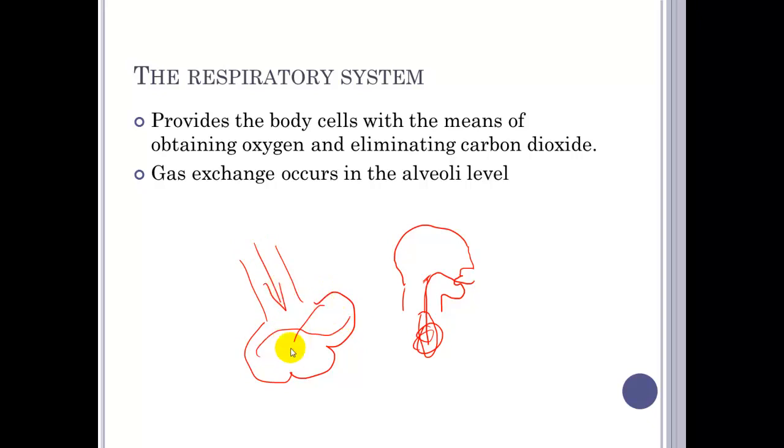There would be tons of capillaries running across this alveolar sac, and O2 and CO2 would exchange in this area. CO2 would be expelled. O2 would go into the left side of the heart, pumped out to the body. So we're going to talk about the respiratory's involvement in this and what actually occurs. When we talk about gas exchange at the alveolar level, the alveolar sac is what we're talking about.